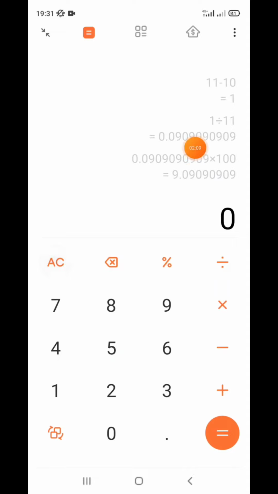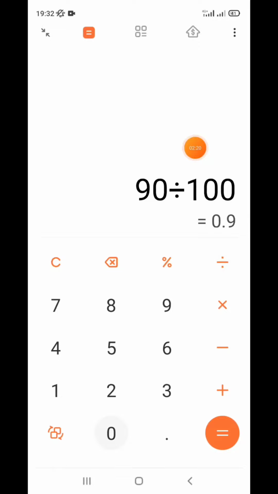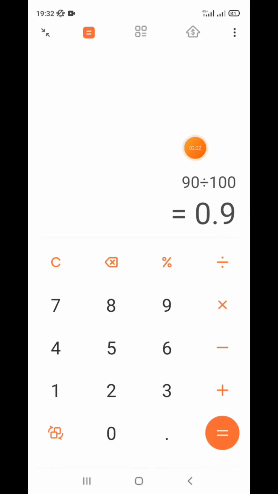So your coin has moved 90% instead of the normal 9%. So what will be your profit? Your profit will be 90 divided by 100, multiplied by your margin, which is 10.